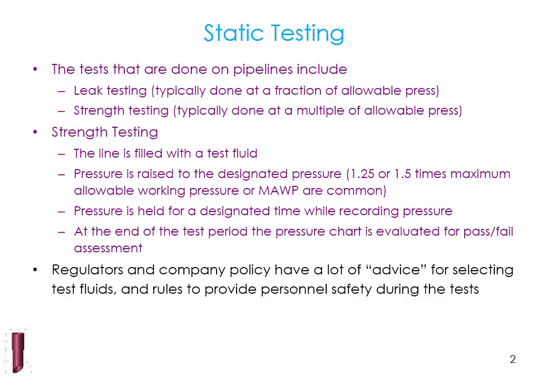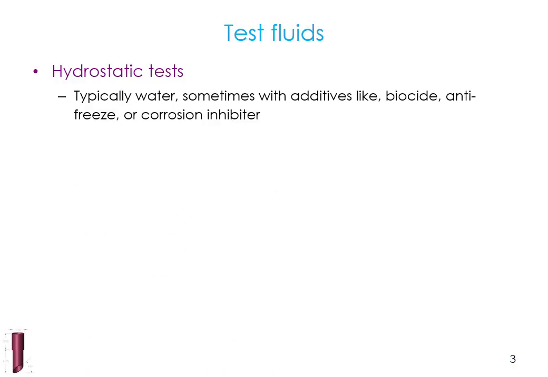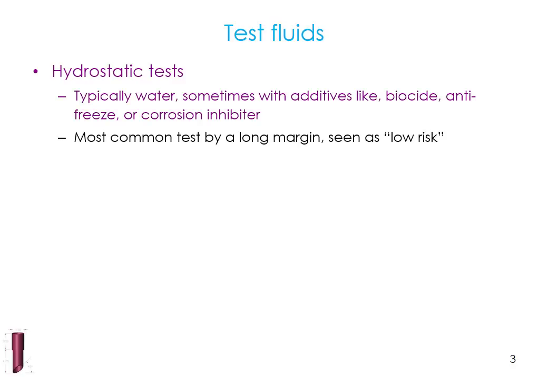Regulators and company policy have a lot of advice for selecting test fluids and rules to provide for personnel safety during the tests. When we talk about hydrostatic tests, the test fluid is typically water, sometimes with additives like a biocide, antifreeze, or corrosion inhibitor. It's the most common test by a long margin, and it's seen as low risk.